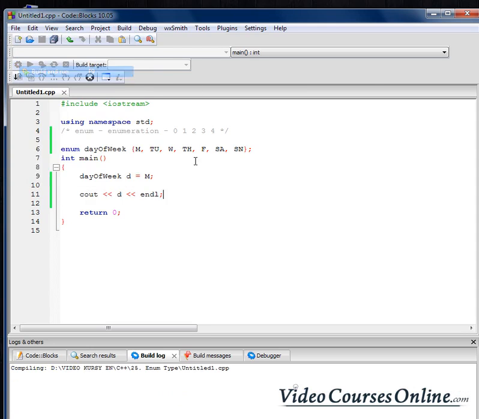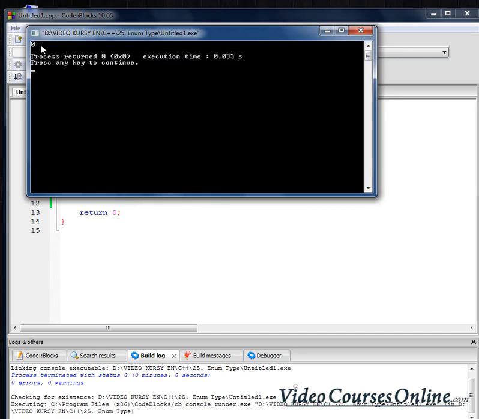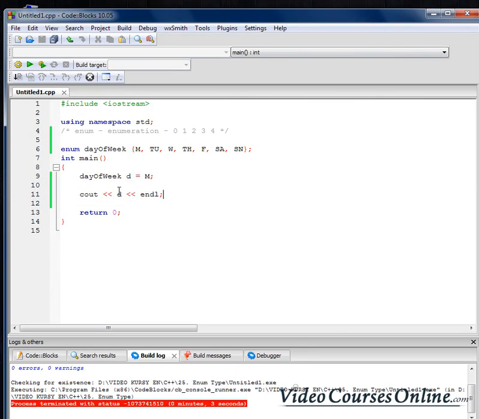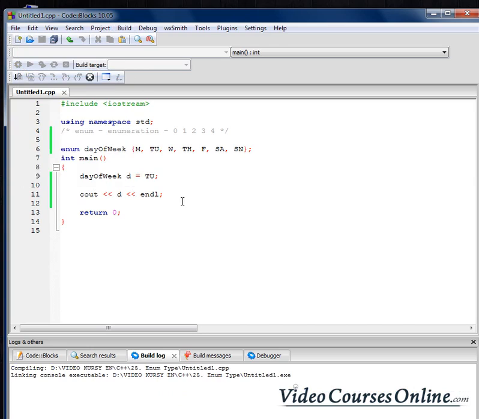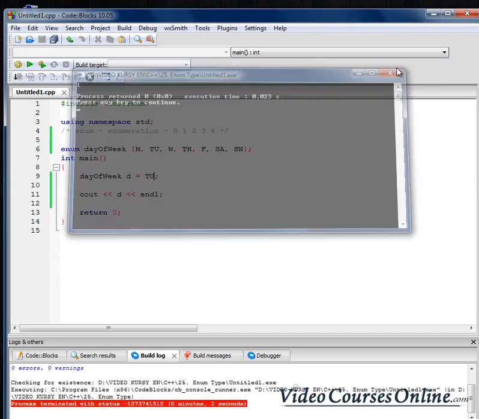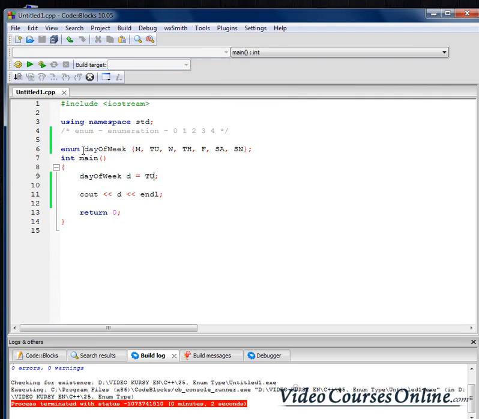But what will be sent to the output? As you can see, it is 0. When I change this to Tuesday, which is the second item here, as you can see, I have 1. This thing is called enumeration because it is enumerating, it's counting.